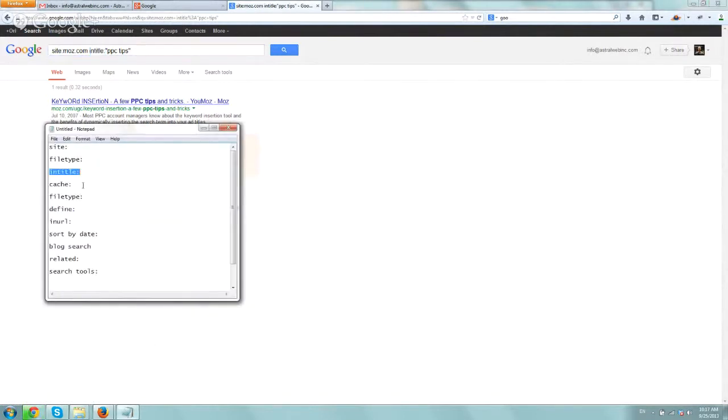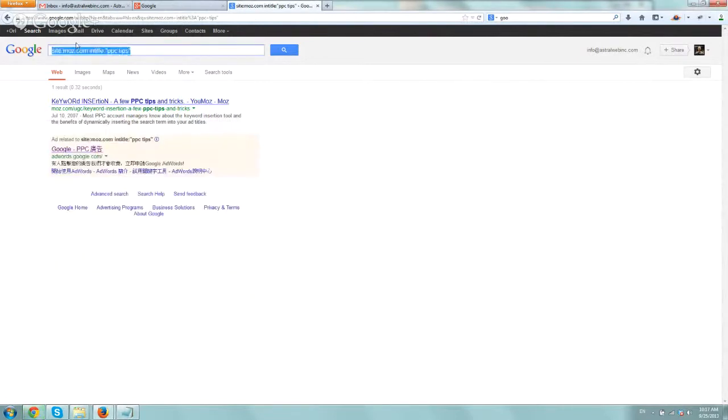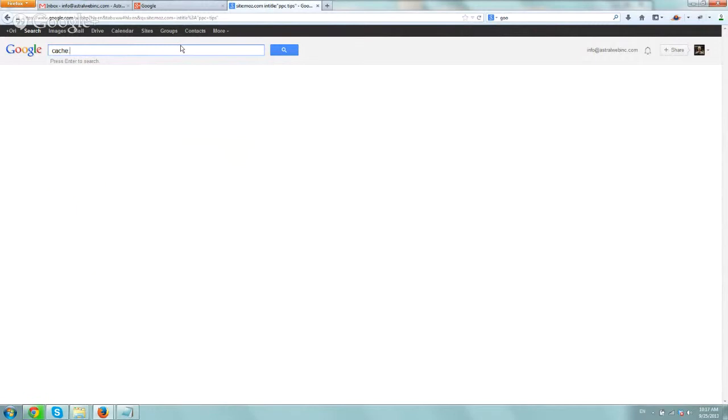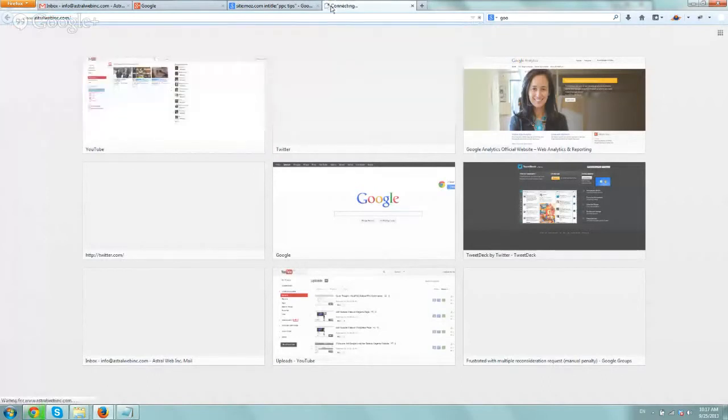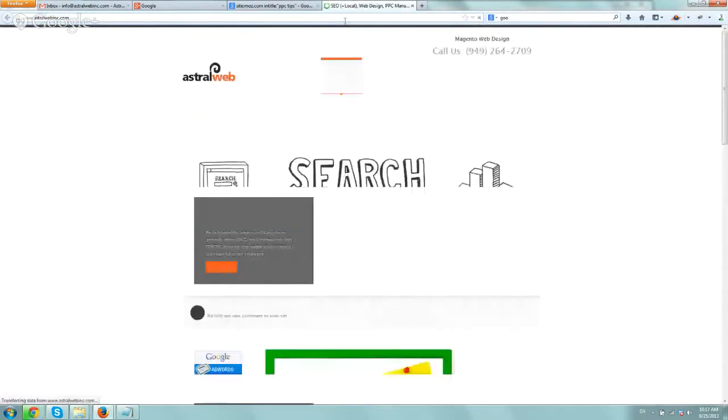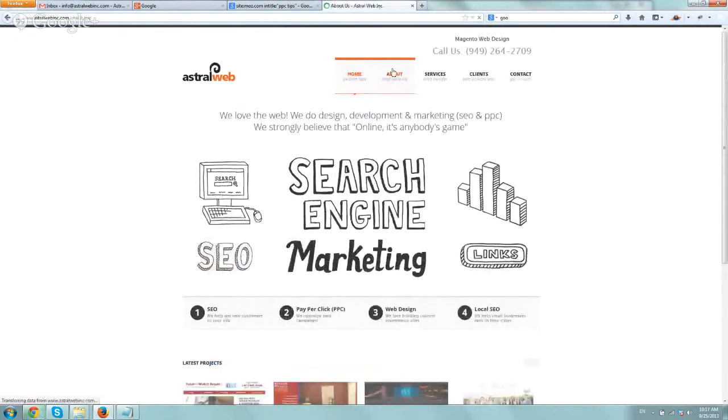Okay, the next one is cache. Basically, what cache does is it lets you see the latest version of the page that Google has crawled, see what was read, and especially see when it was read. So if I type in cache, I can type in the exact page. If I type in a domain name, it'll be just the actual home page. Let's say we want to go to our domain, and see when the last time our About Us page was indexed.